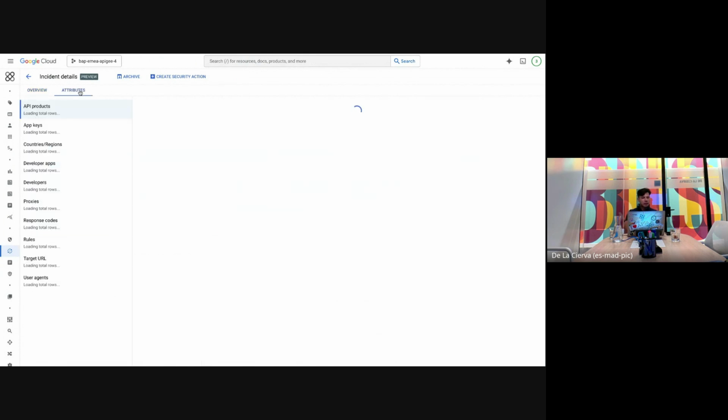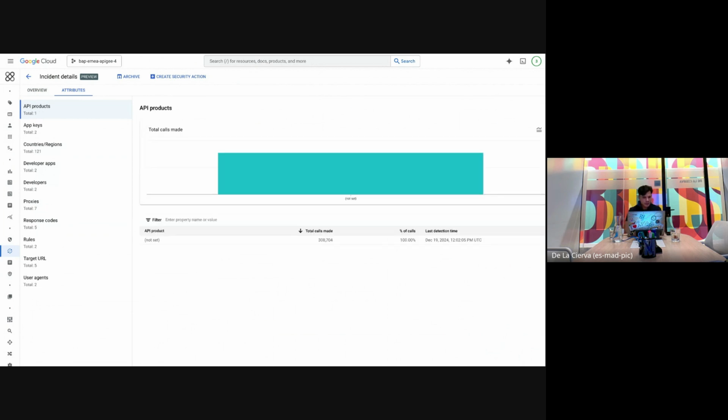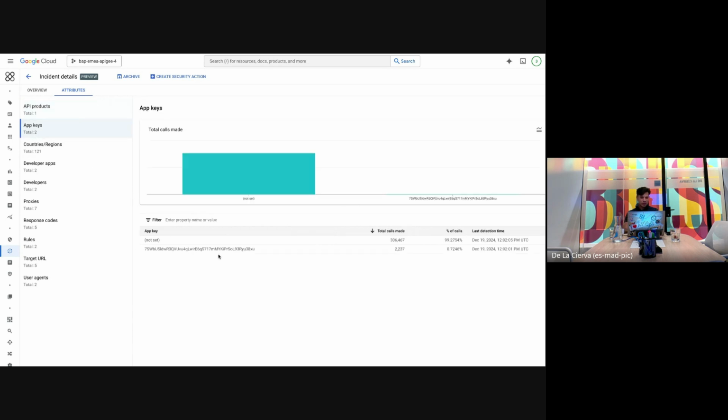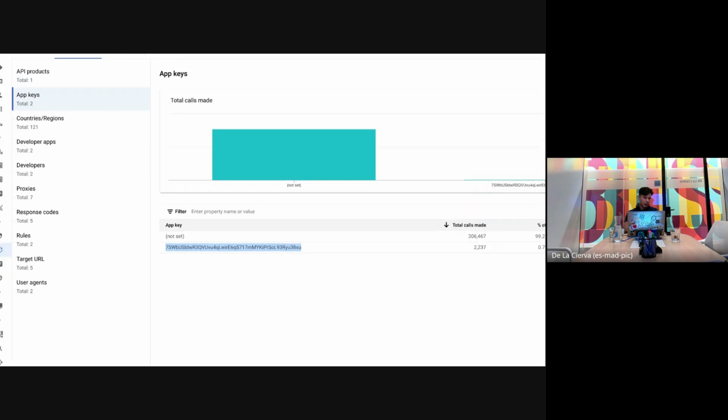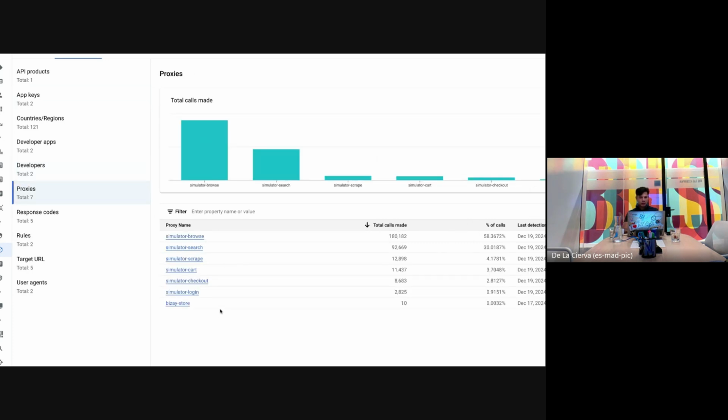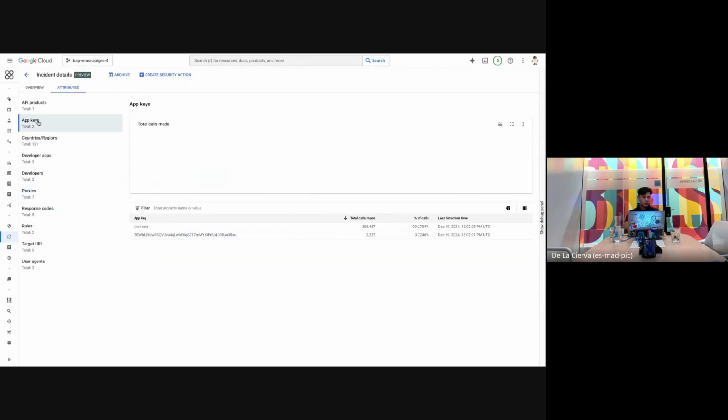The other good thing we can do here is the triage and drill down in the analysis. For example, to understand if there is an app involved, we can see that there is, so I can remove or maybe block that app. I can see if there is a developer involved, and which API proxies were involved. Something I want to highlight is that I can identify which keys were involved. If I identify that this is an attack from a valid user's key, I can remove the key, or put in an action saying that next time this key has anomalous traffic, please block the traffic from that key.